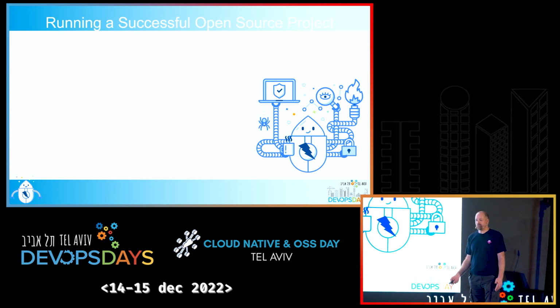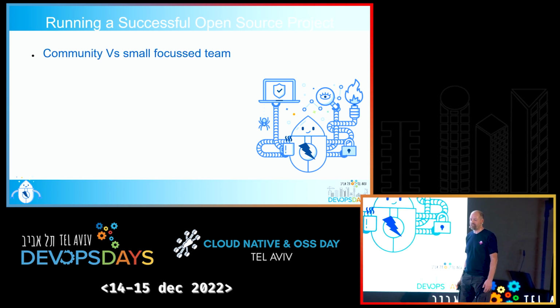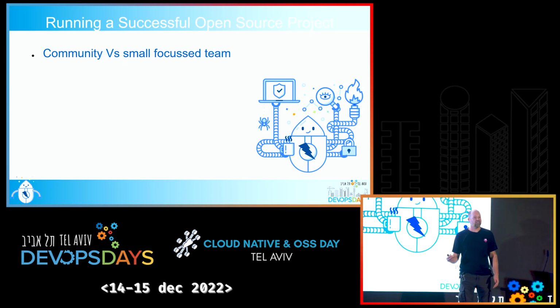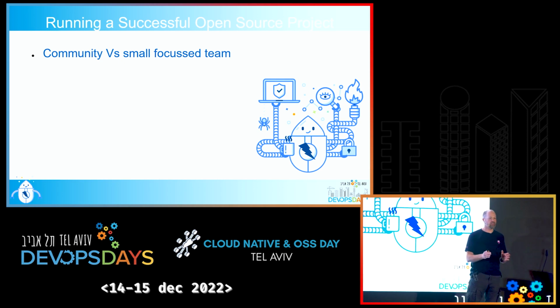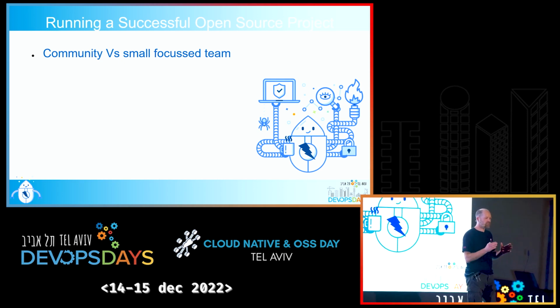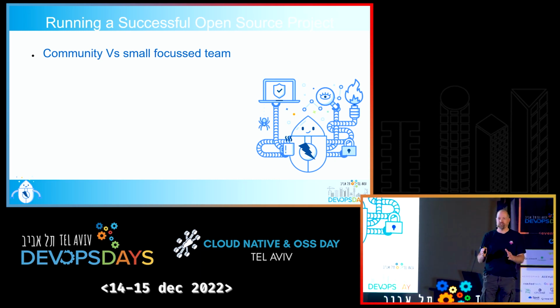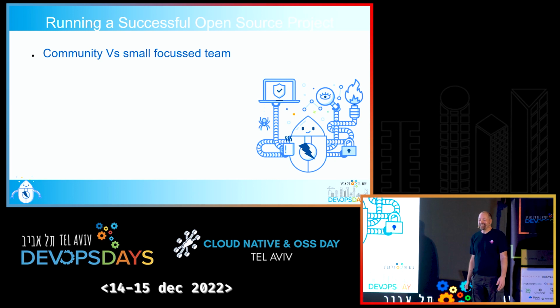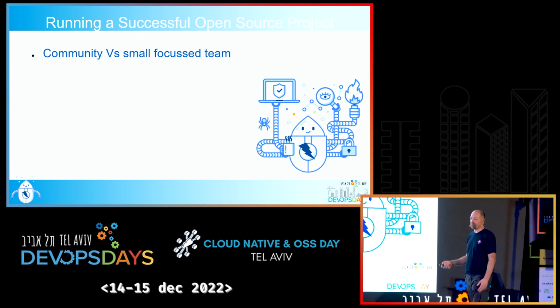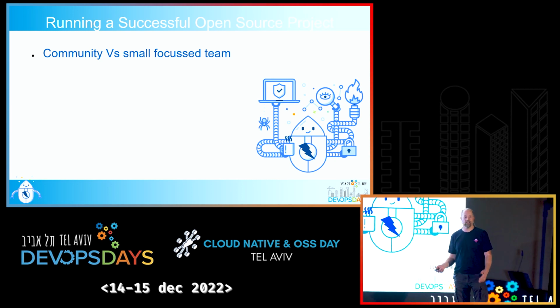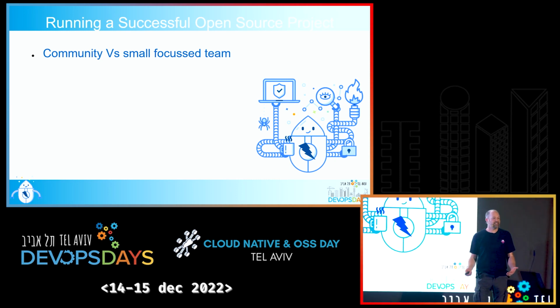So, a little bit about running what's hopefully a successful open source project. One thing you've got to decide early on is, do you want to be a community-based project or have your own small focused team? To be honest, if you've got a small focused team and ignore everyone else, that's the easy option. It's much easier to do. You can do whatever you want, and if you've got enough people, you'll do fine. That's not what we did. That's not what ZAP is about. I was looking for a community-based project that I could join and learn from. It didn't exist, so I created it.